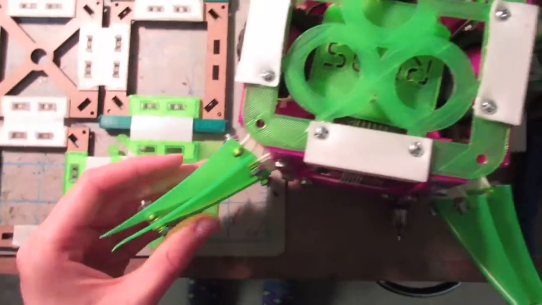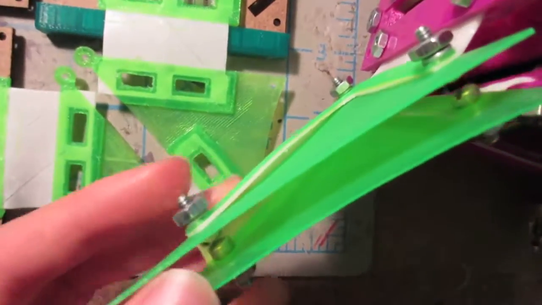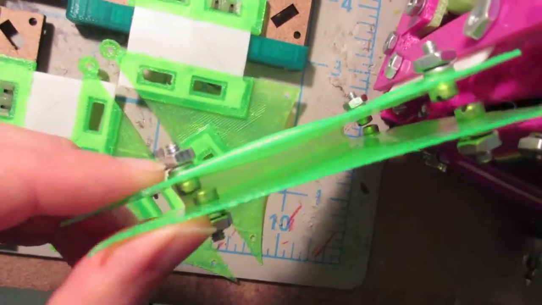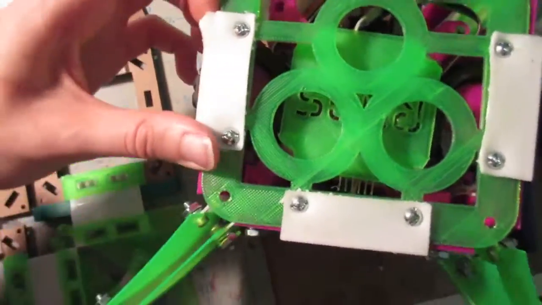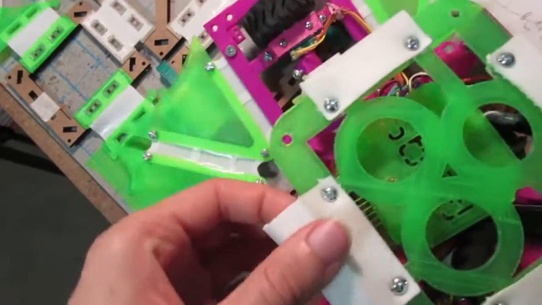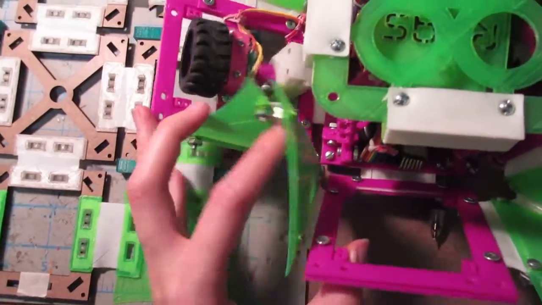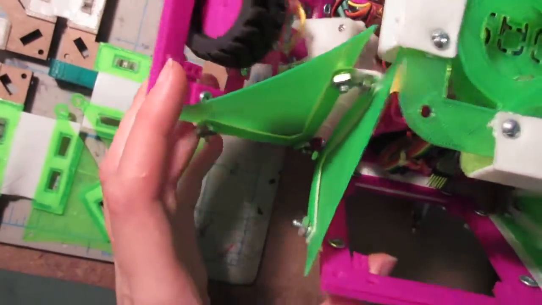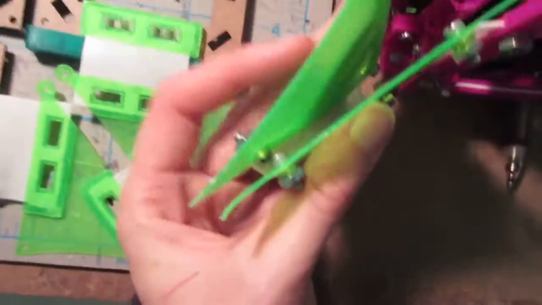So this is how it started out. Basically, the panels were attached with screws between a flexible piece and then another rigid piece to sort of form an assembly like this. But the problem with this is that the screws sort of block how it can fold. So for example, when it's like this, it can't fold anymore because of the screws. And when it's like this, it sticks out way too much.